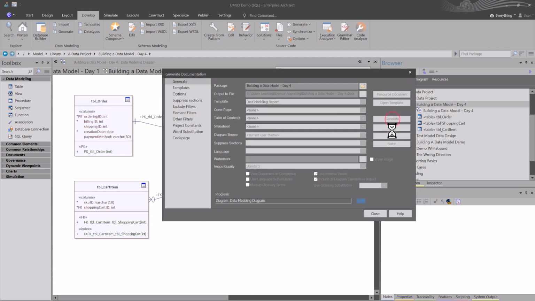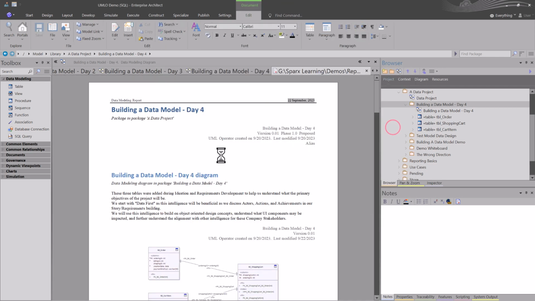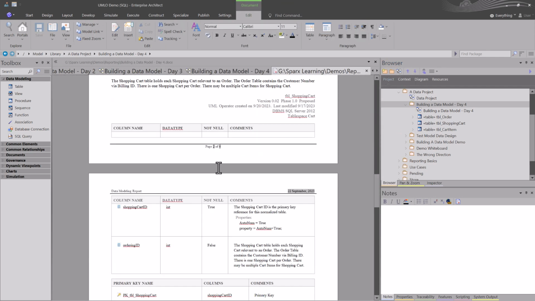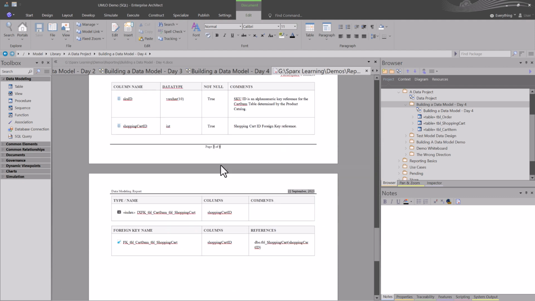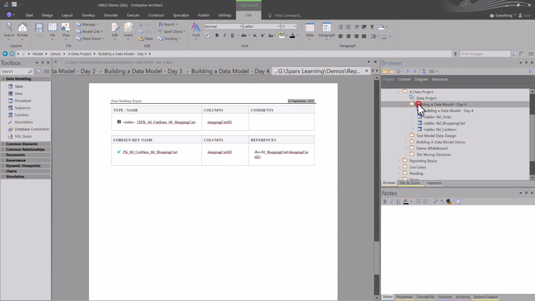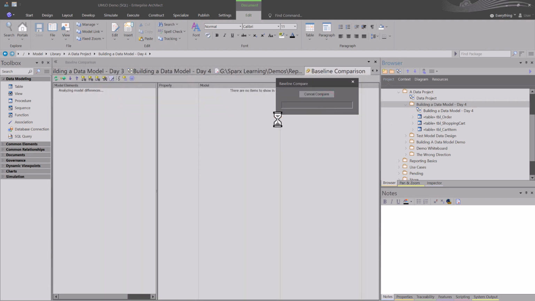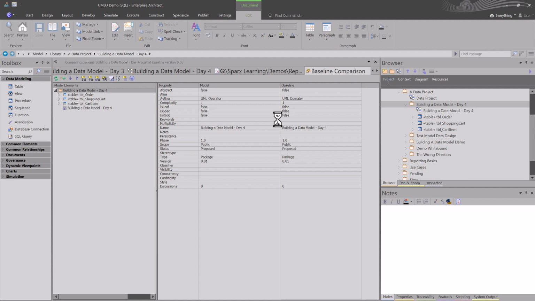And let me just go ahead and hit generate on our latest version and hit view and look at this. So our documentation has progressed. Day by day, as we're going through and we're versioning, we learned how to version and baseline throughout the work effort so that we're able to, at any particular time, compare with previous versions to see what has changed or progressed with our modeling environment.